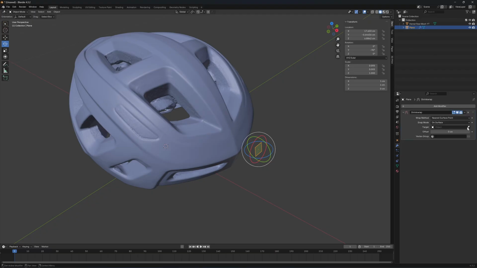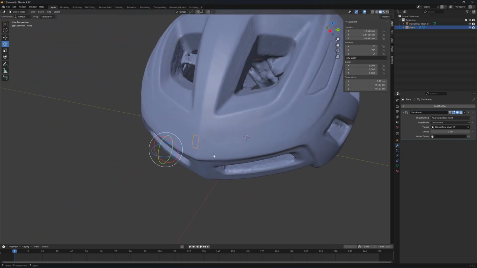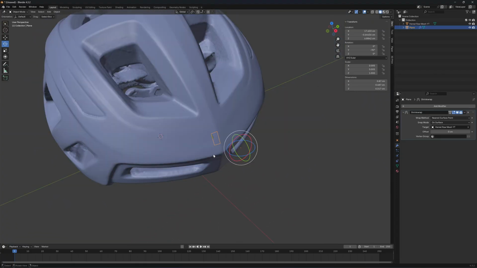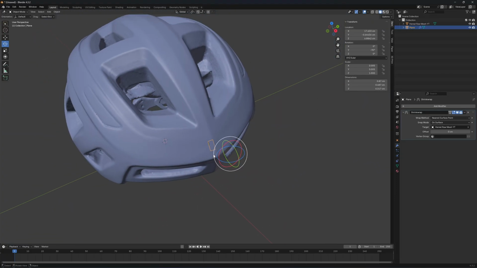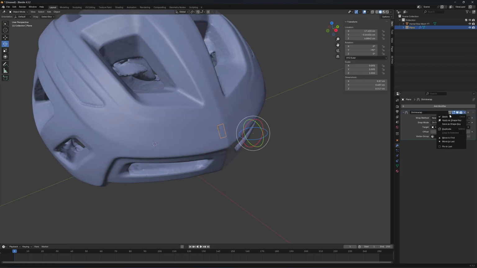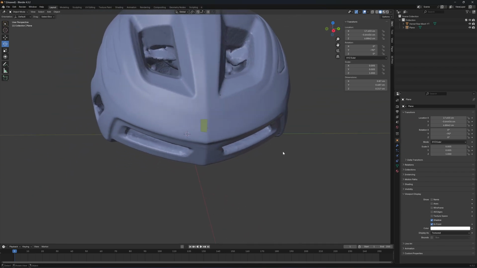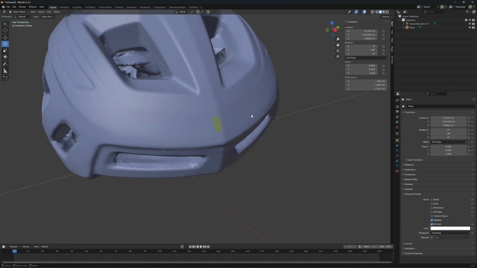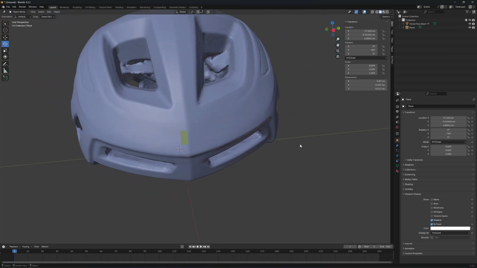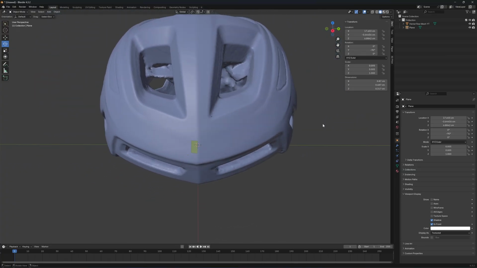Okay, now click on the eyedropper tool and click on the helmet. Now the new plane that we just created is wrapped onto the surface of the helmet. I click here and click on apply. Before we do anything further, I will click on, I think it's here. Okay, here, viewport display, this one. The object, and click here, in front. Now our created plane will be in front of the helmet, so it's easier to see.